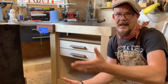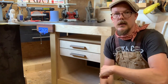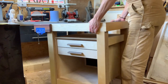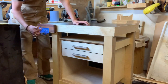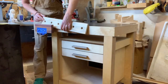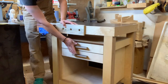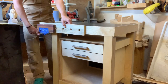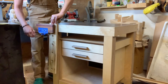This top layer is black MDF, 9mm, and then there are three layers of 18mm MDF, just regular MDF. Let's have a quick look at this. So, like I said, it's fairly simple. You've seen it made. I don't know what it weighs, but it is heavy. Obviously, I've got this small vise on the end here. I made the jaws flush with this. The reason being, I want to be able to clamp flush to the face like that, so that it's supported here. The handles don't get in the way, and the legs and the side apron are all flush to one another, so I can clamp up one whole sheet there. The same thing if I want to clamp something flush to that leg.